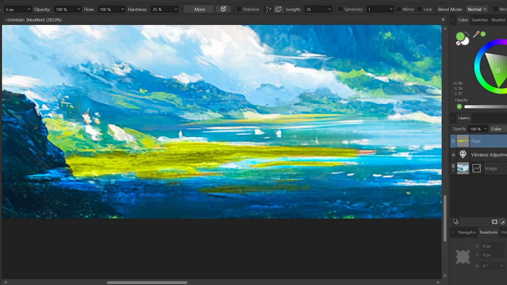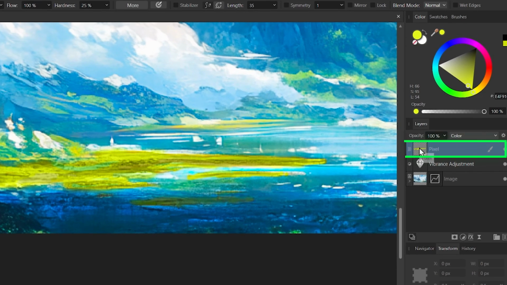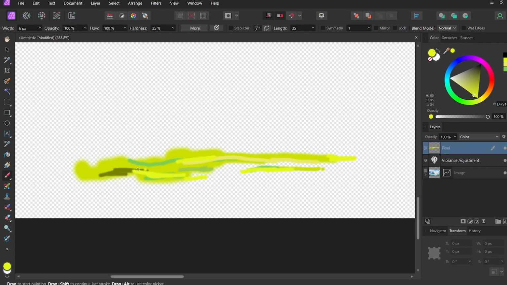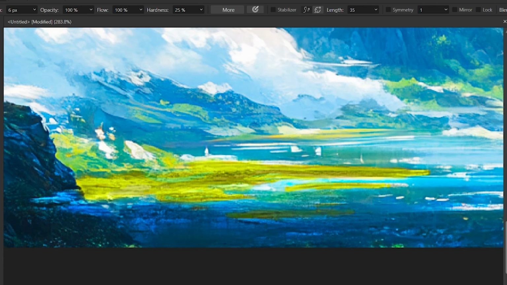And maybe we can just add some little details here. Just add a little variation so it doesn't all look the same. And the more time you spend on this, the better it's gonna look. Let's get another green, this one maybe. Maybe take one from over here. Maybe grab some of this. And you can touch it up as you desire. So if I alt-click on this pixel layer, that's what I painted over it. And then with the color adjustment, it added that color here. So before, after, before, after.